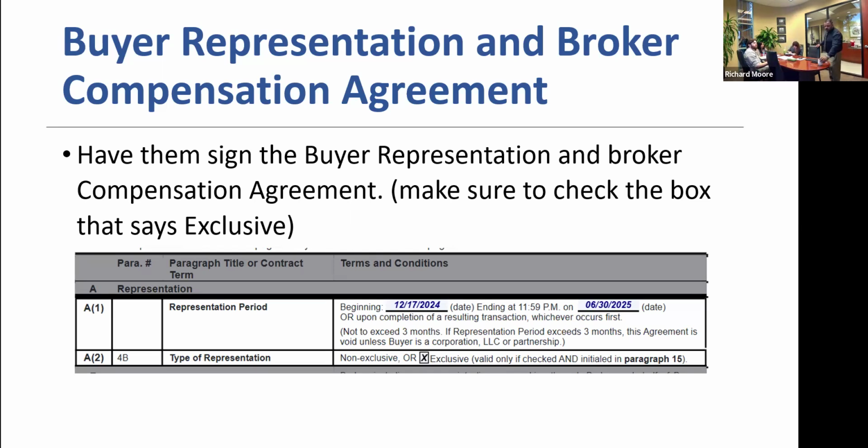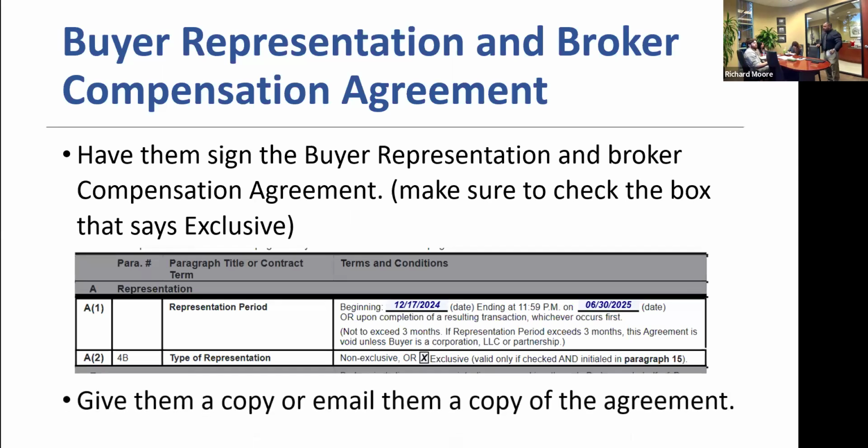So this protects you in a couple of ways. Does that make sense? If it's non-exclusive, then it doesn't matter. They can cancel today and it's canceled today. Oh, okay. That means they're using other people anyway.